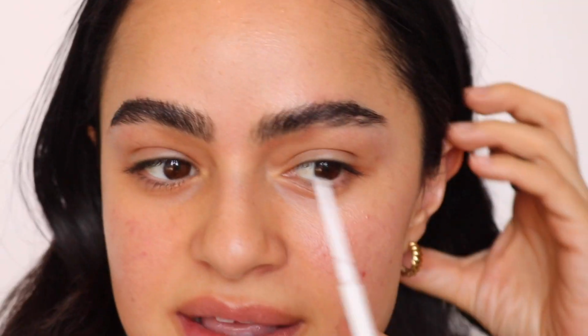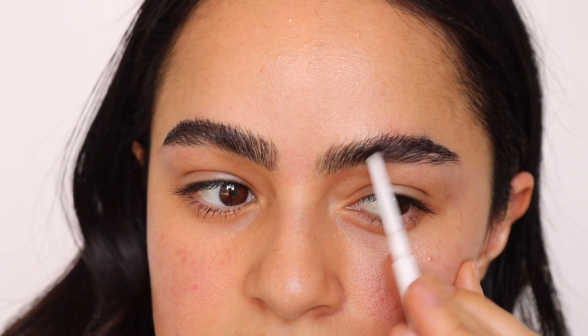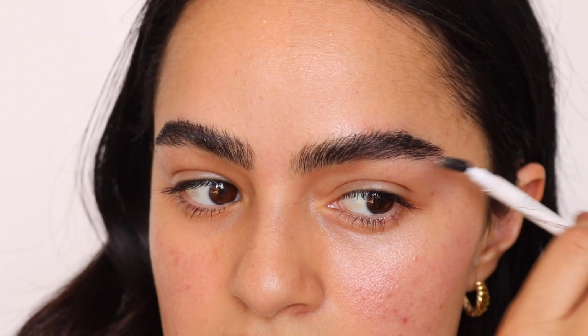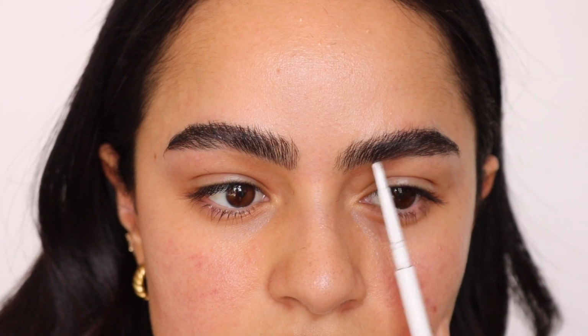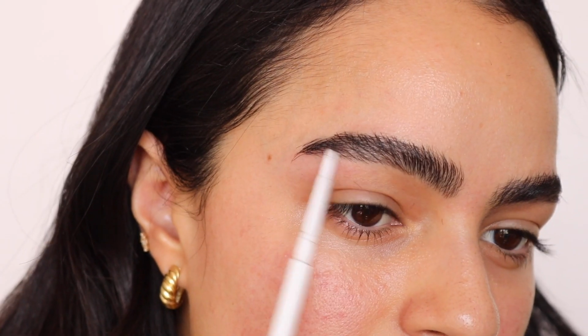So you can see, like, my eyebrows are definitely not twins. Still need to fill especially this guy in just to kind of get the fullness of this one. So once it dries a little bit, which it dries pretty fast, I'm just gonna go in very lightly with light strokes. Just fill in my scar. I also like to go just a little bit in here at the base to give it a little more definition, since I gave it definition on this side.